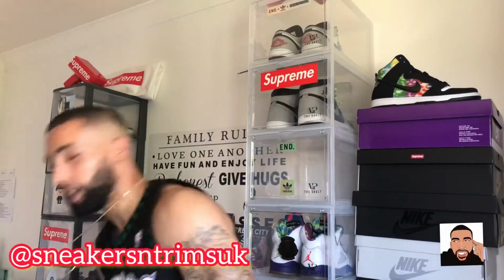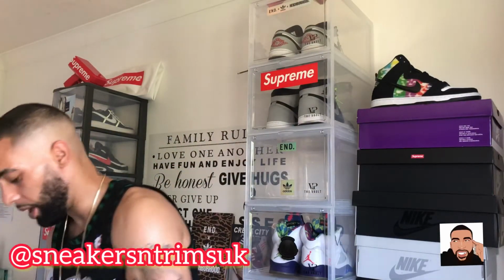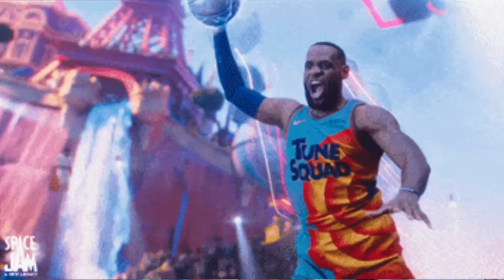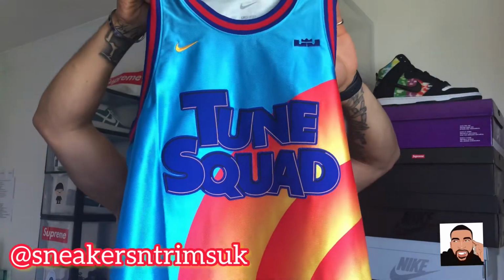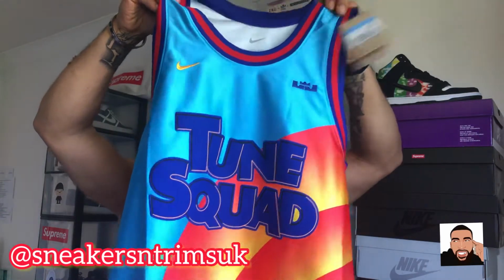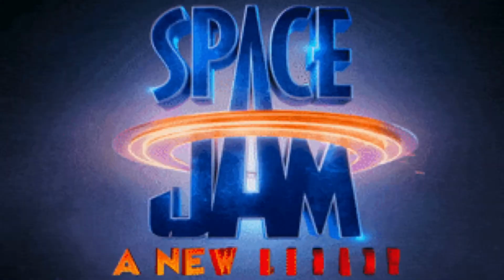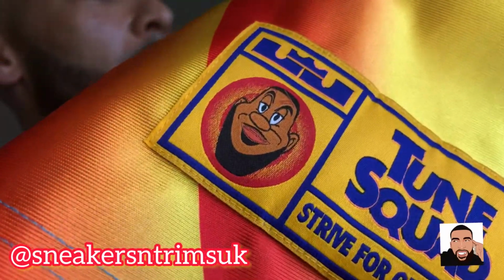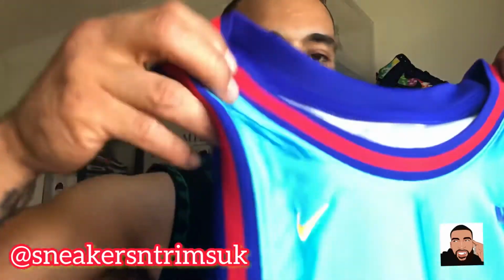What else did I cop from SNS? This is the question. So, I managed to cop this massive jersey here. You know what I mean? Toon Squad, the LeBron Space Jam jersey. Love the details on it. You got the LeBron right there. Let me just show you properly. Toon Squad, Strive for Greatness, King James, by Nike.